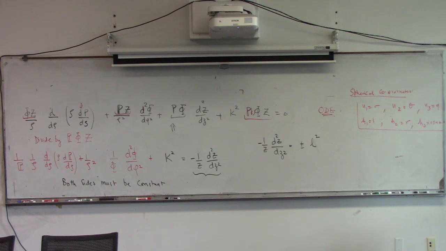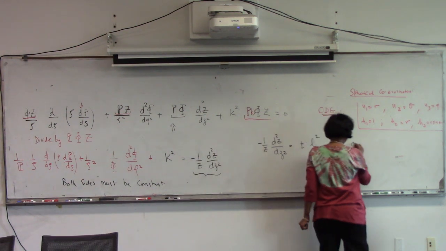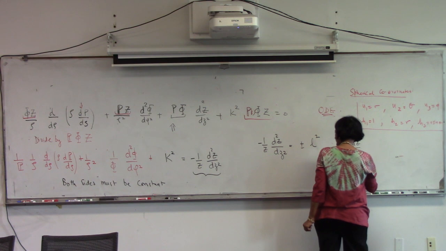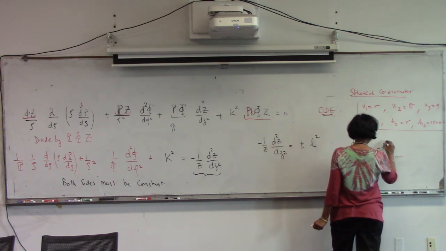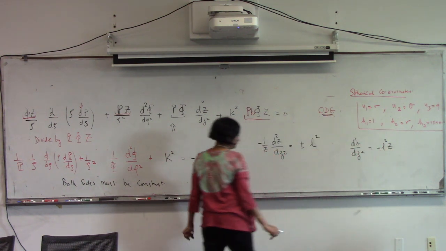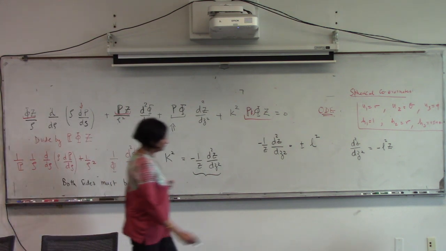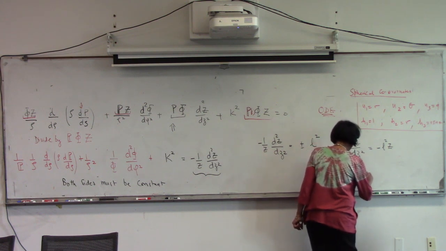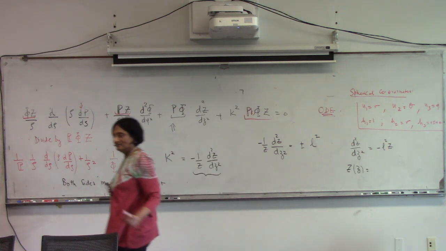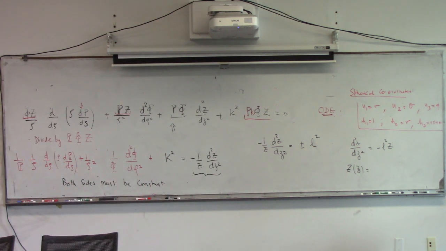If I chose the positive sign, the upper sign, because of this negative sign, this is my equation, right? Minus L square Z. Is it exponential? What exponential? Does it satisfy that equation if you put exponential of ILZ as a solution? You take the derivative 2 times, will it satisfy? Exponential of ILZ, yes, and minus ILZ.